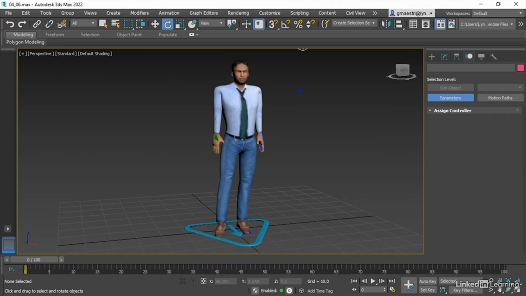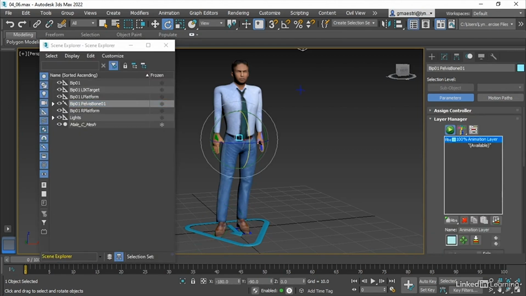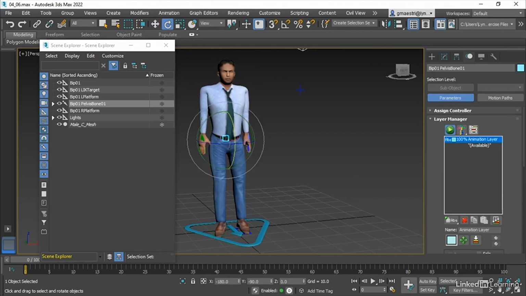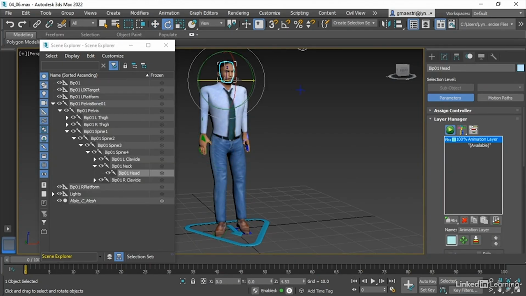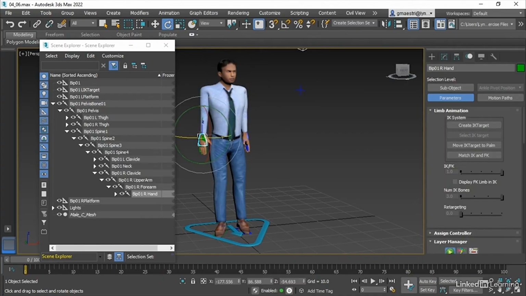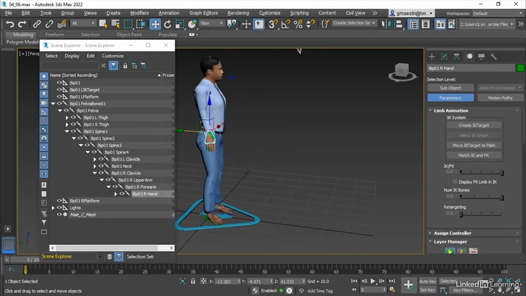Hit OK. And then if we want, we could do another pose, maybe almost like the opposite of that pose. So let's go ahead and select his pelvis bone again and shift his weight, maybe rotate him a little bit, make him look a little bit differently, maybe take this arm, bend it a little bit.